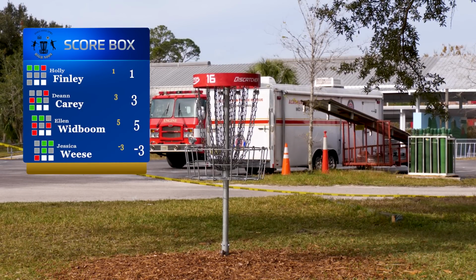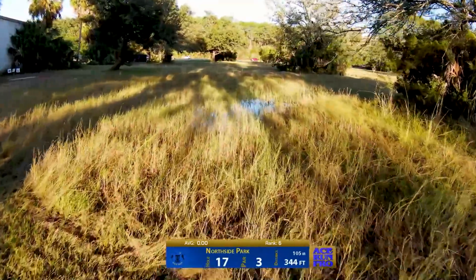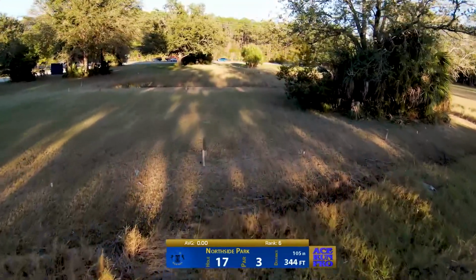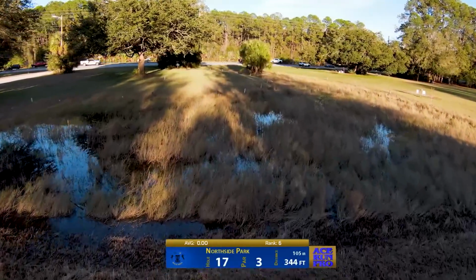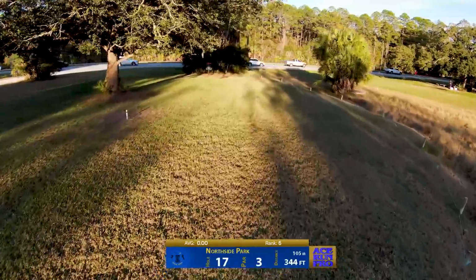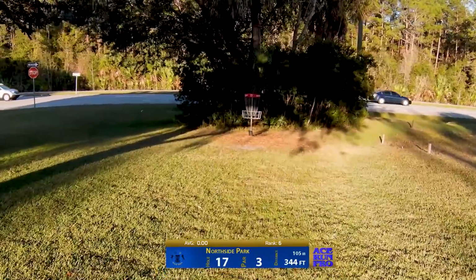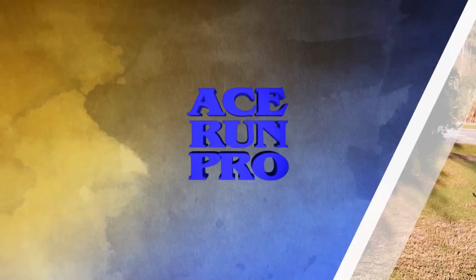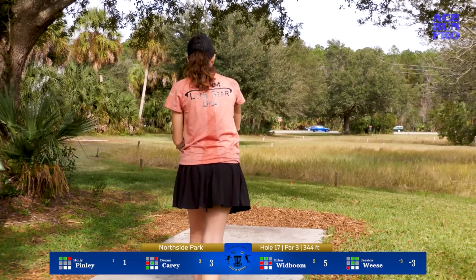All right, two holes left. Hole 17, par 3, 344 feet. Again, this marshy area does play as out of bounds, and a second marshy area that we're flying towards now also plays as out of bounds. See the green here, surrounded by OB, short, right, long, not necessarily unless you get to the road, but the right-hand side does pinch in very tight at the end of this hole. Be very cognizant there at the end of your flight. You need to control your speed and your angle coming in on this green.